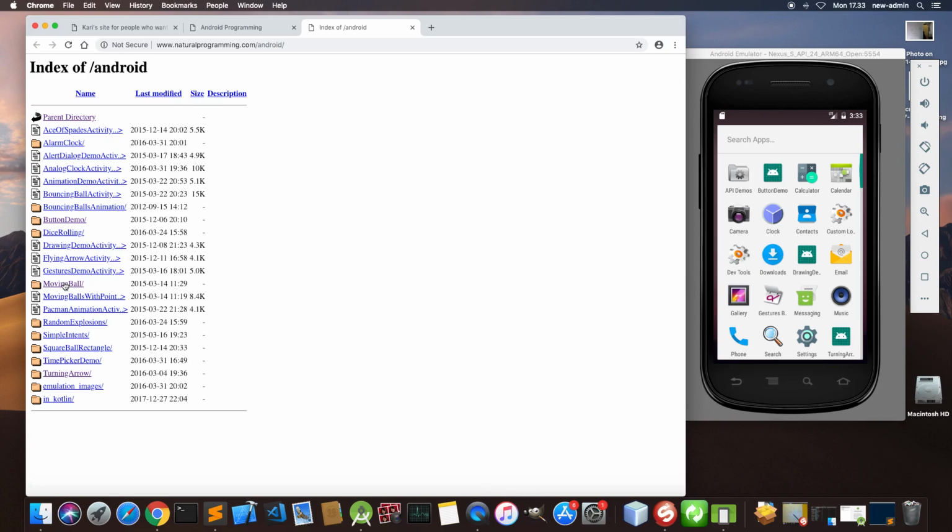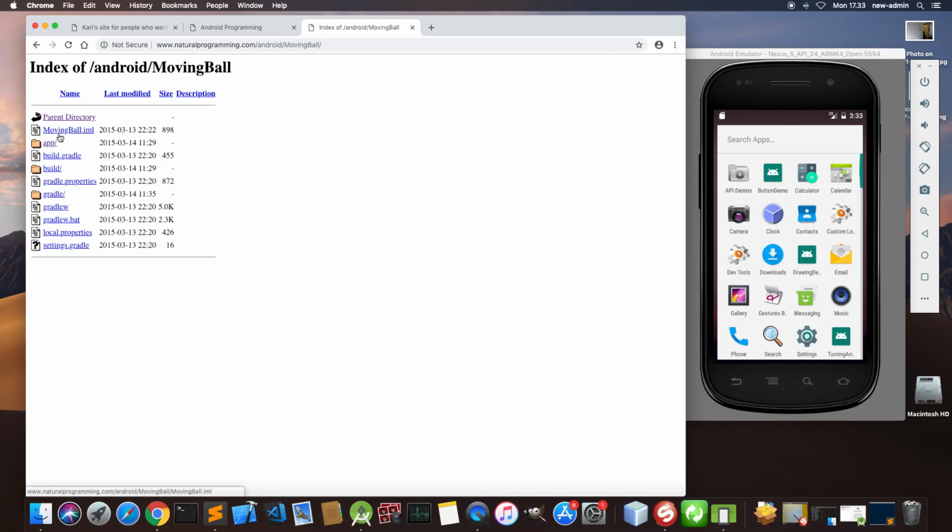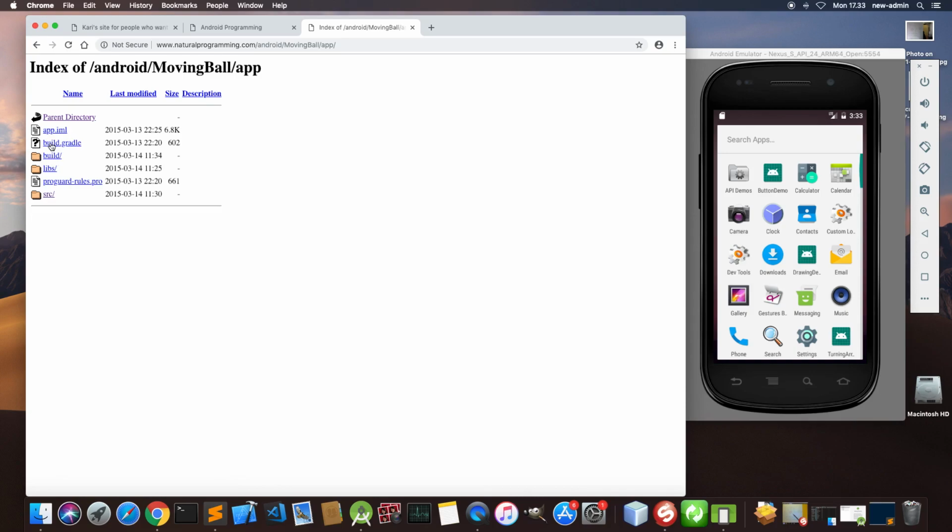So actually the whole Android project is here, and if you click this folder name, you will see all the folders that are typically in Android applications, and through this app folder you can go to source folder, and there you will find the Java folder and res folder. Those folders contain the important files, or the files that the programmers make.